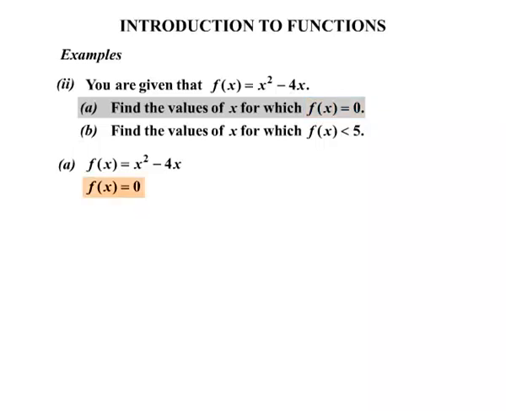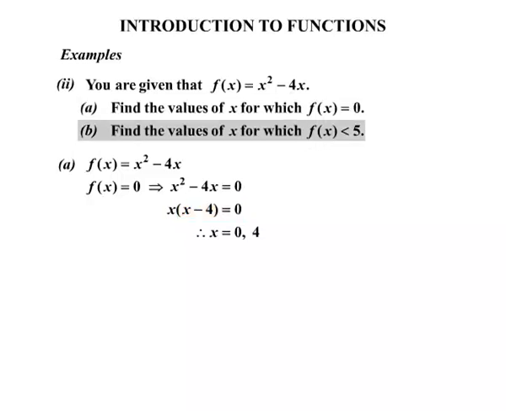If we're setting that equal to 0, we get that x squared minus 4x equals 0. So we're saying when does f of x equal 0? When x squared minus 4x is 0. So we've got an equation there, a quadratic. So we try to factorize. We take the x out. So x outside of x minus 4 equals 0. And two little equations to solve. x equals 0, there you have it. Or the other one, x minus 4 is 0, so therefore x would equal 4.